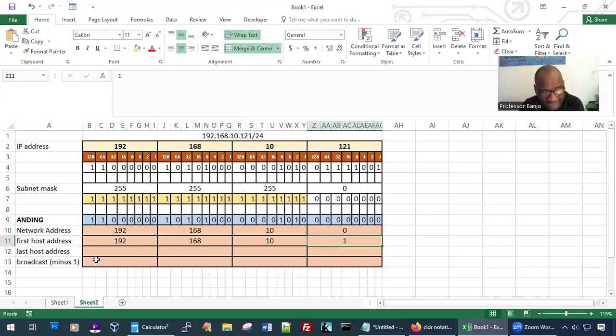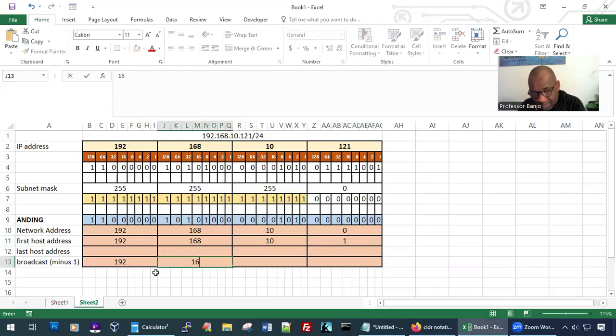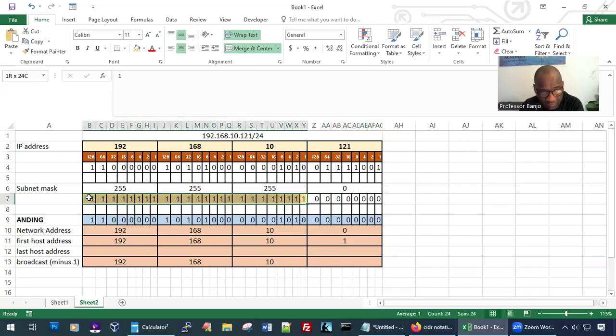So you want to do the broadcast. So the broadcast is going to be 192.168.10. Your broadcast is always determined by your subnet mask, right? Your subnet mask tells us that here you had 24 basically.